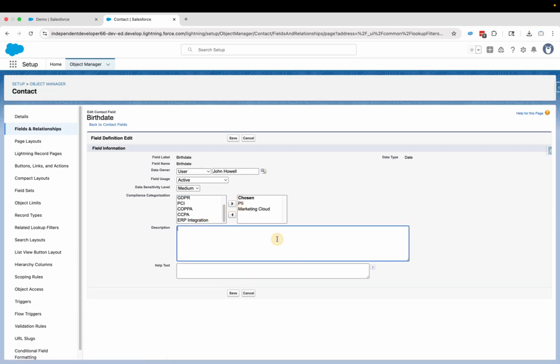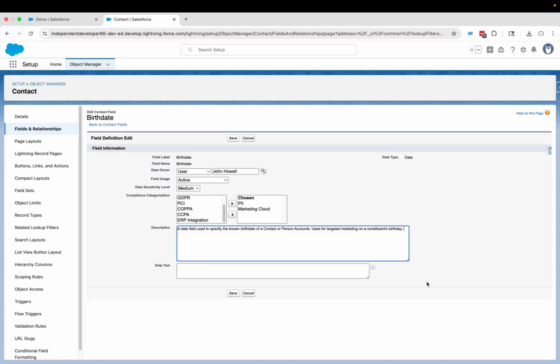Now for the description, I'm going to say date field used to specify the known birth date of a contact or person account. We have person accounts activated in this org. Used for targeted marketing on a constituent's birthday.